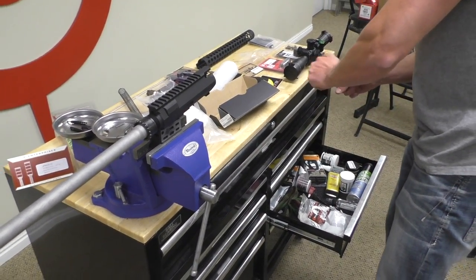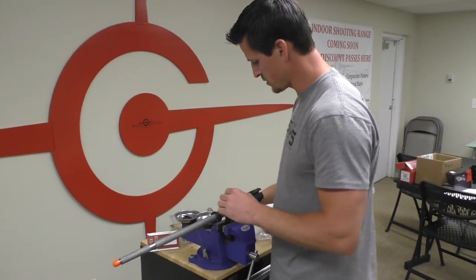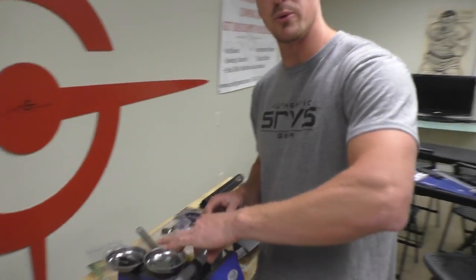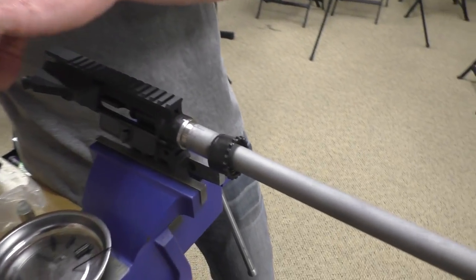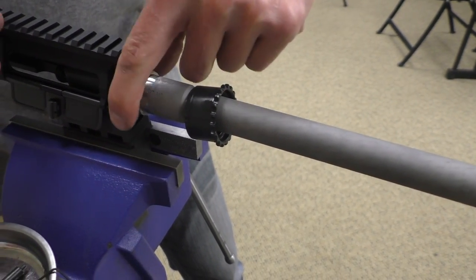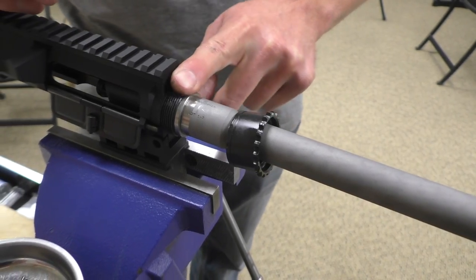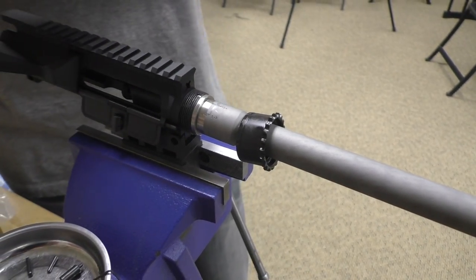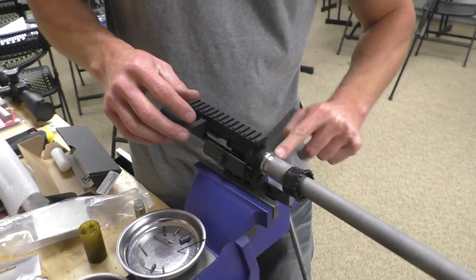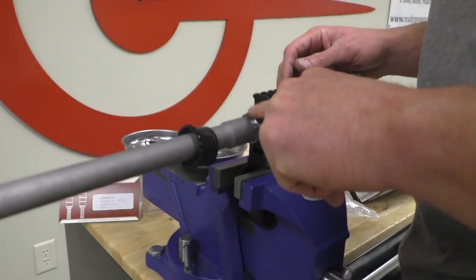Maybe you can explain what that's all for. I know it's kind of self-explanatory in the name, but... Yeah, I mean, these barrels, there's a lot of heat going through them, a lot of vibration. You're running them in the elements. And we just want to prevent, let's say Colton puts 50,000 rounds through this barrel, and now he wants to go swap it out. We just want to protect the threads, make it easier down the road when we try to pull this thing off and prevent corrosion and all that.